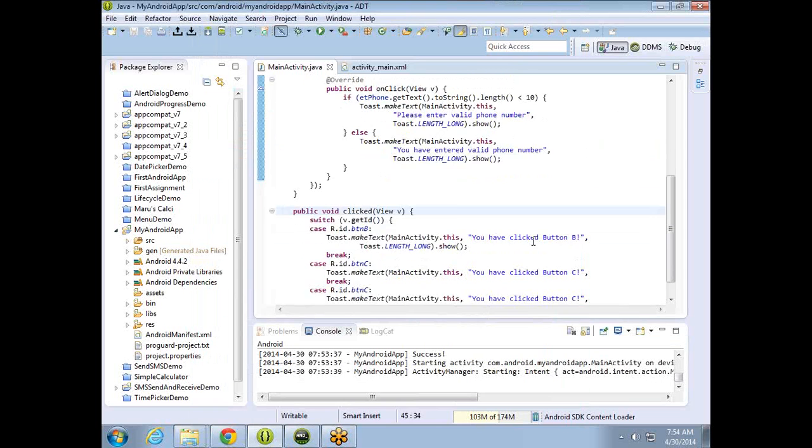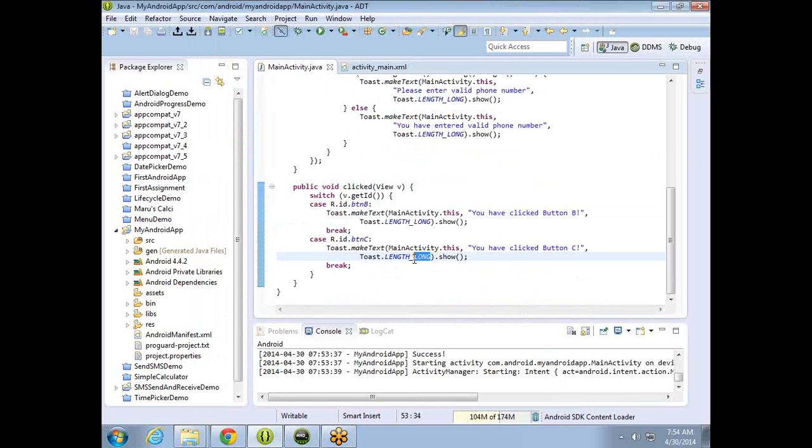Just for the difference we want to see, I'll change the length of the toast for C to length short, so you'll be able to know the difference.